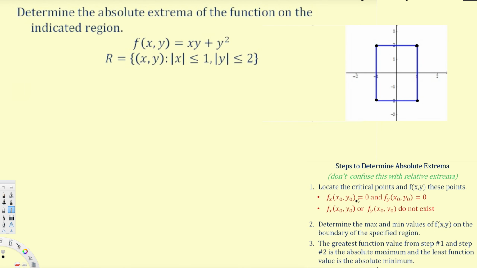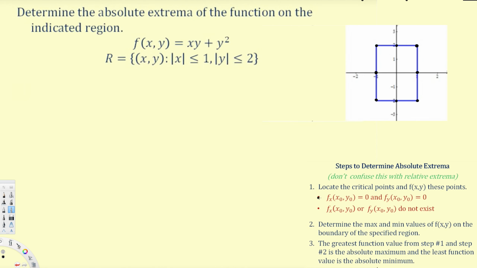Now let's start with the critical point. We are going to take the partial derivative. Also let's look at the region. Here this region says that x is between -1 and +1, and you can see this is -1 and +1. And this one says y is between -2 and +2, and you can see that y is +2 here and here we have -2, and this is our region.